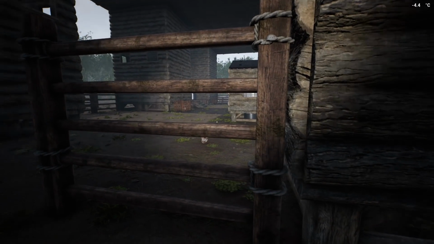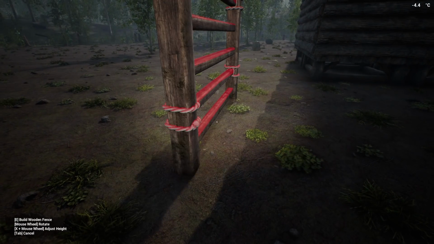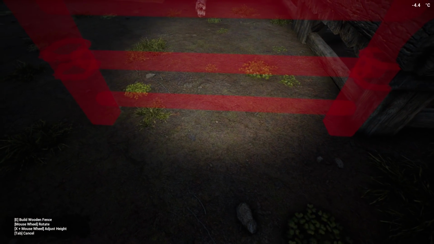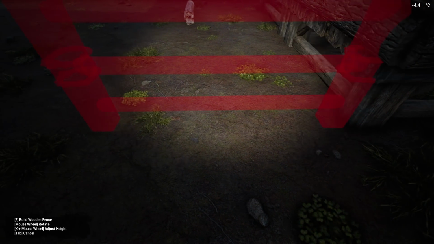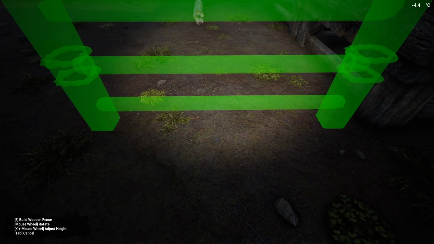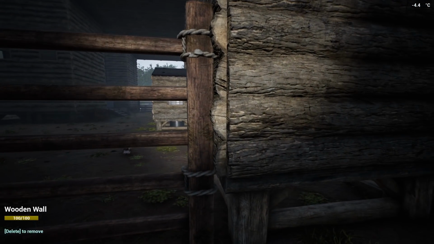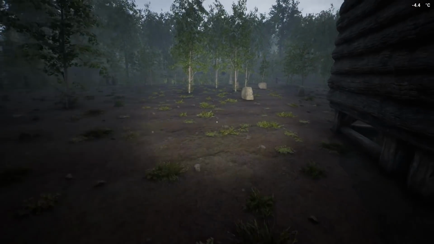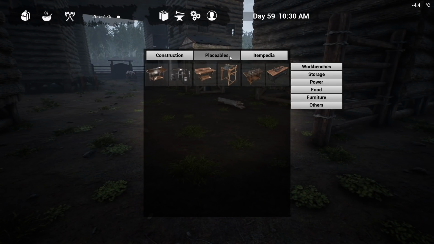All right. Now, actually, that probably has to go over a little bit more. So let's put that over a little bit more. Okay, line it up. Okay, go sideways. Like that. Yes. That's exactly what I wanted it to look like. All right, then we'll put the... Yeah, I'm going to put the gate in for the hell of it. Whatever.